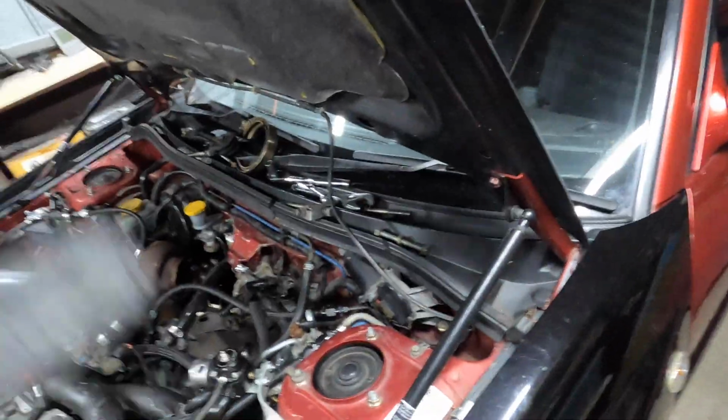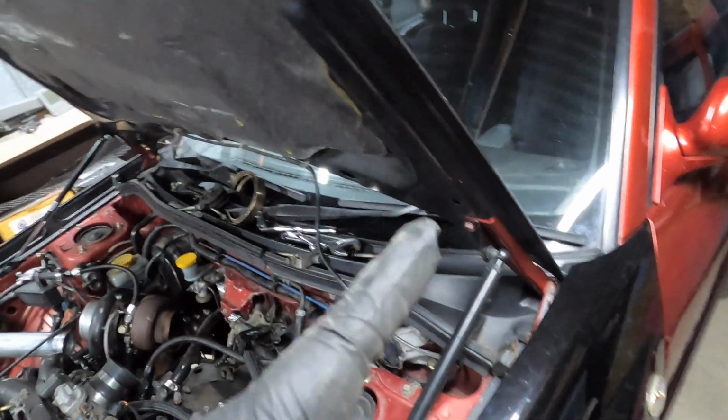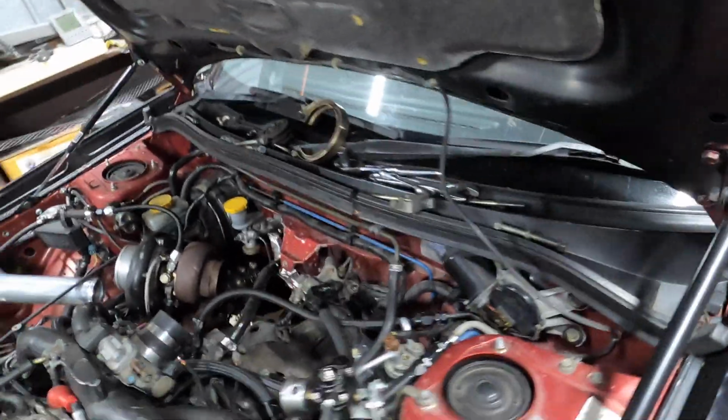What I'm going to do next is drain the front diff and the lines that go to the oil cooler for the transmission. I'll disconnect, so I'll have the tub under there, let those 2 drain in there at the same time. While that's draining, I'll jack up the back, it'll be level, and I'll get it up a bit higher, ready to take the tail shaft out.